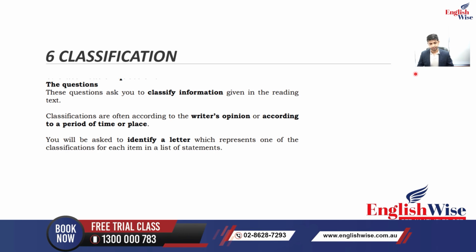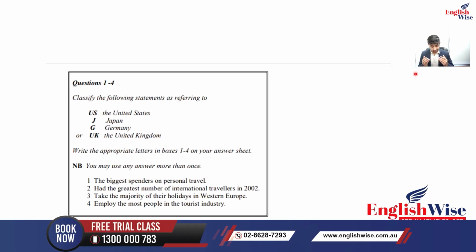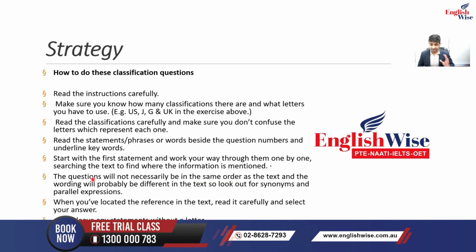Next question type for you. The 6th question type in the reading section is classification. In this question, you need to classify the given information, also known as matching the information to the given options. The question will look something like this. We've got given options and you need to figure out from the given questions which option may go towards which question. For each question, you have to read the instruction very carefully and see what you are classifying the information on.